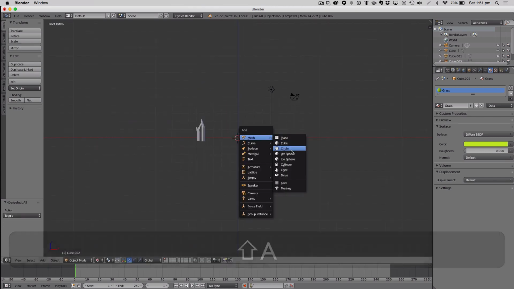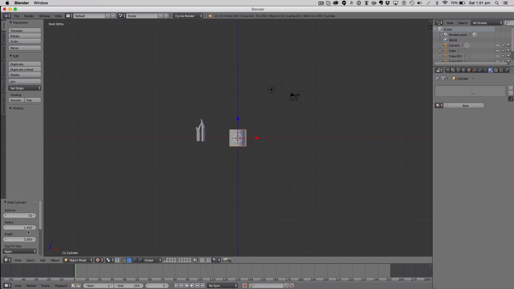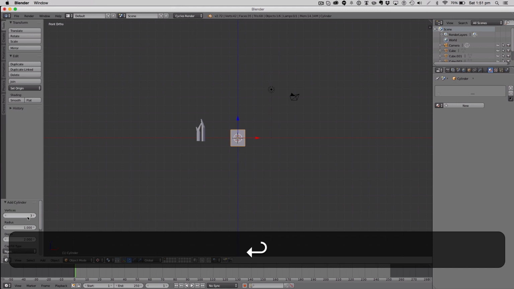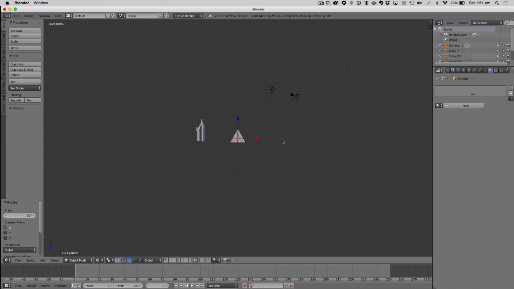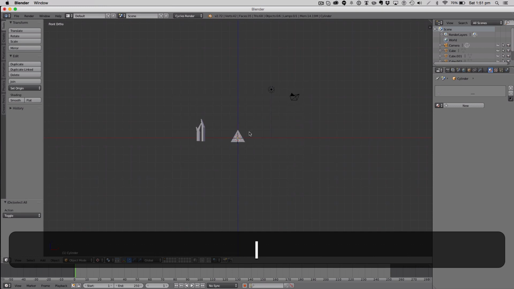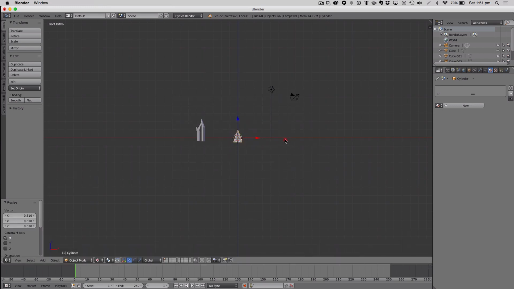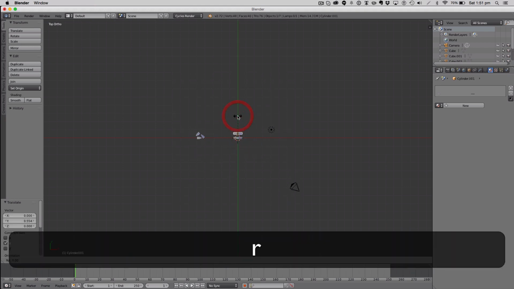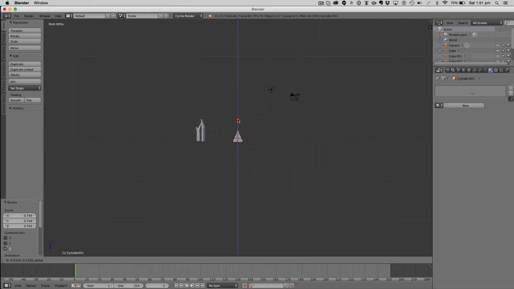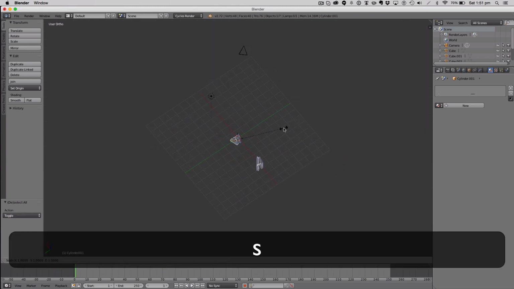That simply involves getting a cylinder and down here making it have three vertices, rotating it on the x-axis 90 degrees and scaling it on the y-axis quite a lot, so we get like a triangle shape. Let's point it up a bit, and what I do with these triangles is I just duplicate it, give it a bit of rotation, and scale it down. And you can make these a lot thinner. I think that's what I'll do.